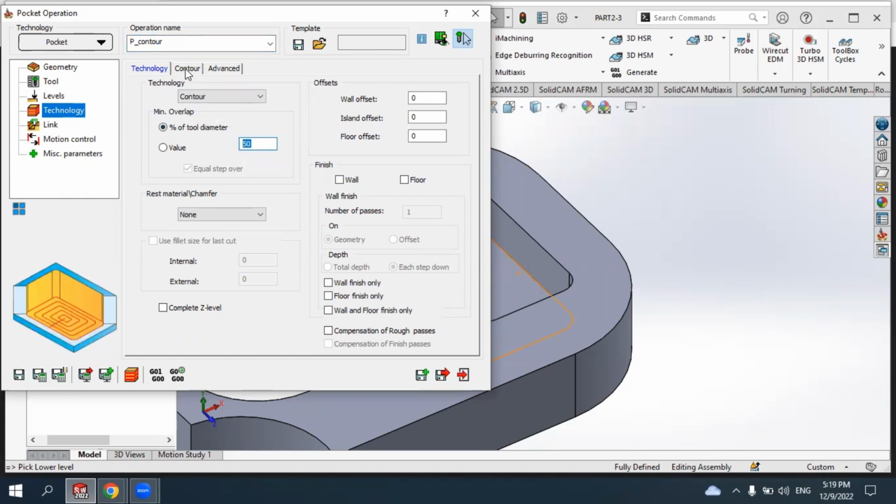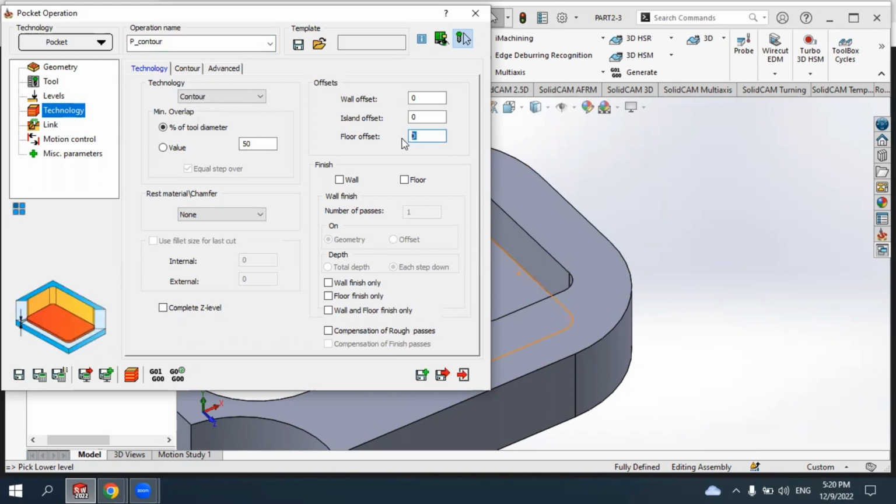Now here you can define the material allowances. The wall offset means the material remaining on the walls. The floor offset means the material remaining on the floor. If you make here 0, 0, and 0 in all of them, there will be no material remaining on the walls and the floor, so it will be a totally finishing operation.